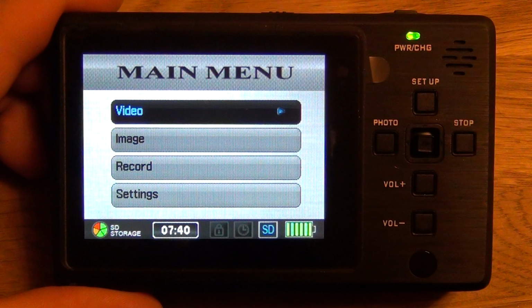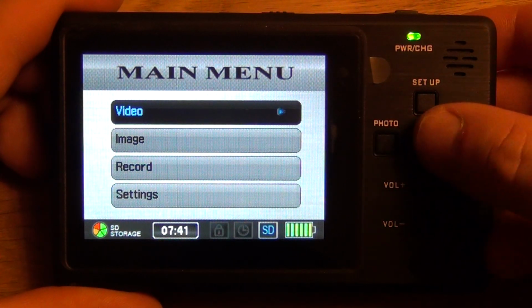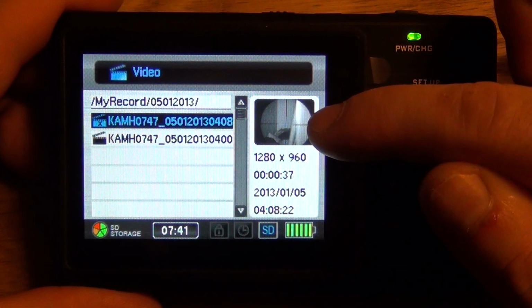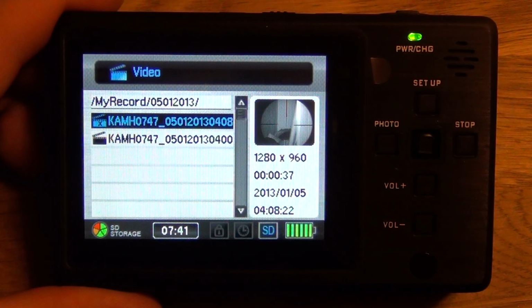Right, we're going to talk a little bit more about the main menu now, and we're going to start off in the video. Video is where you can view what you've filmed. So I'm on video, press the rocker switch, and you get a thumbnail showing a part of what you've just recorded, and it'll give you the quality and duration and time and so forth.